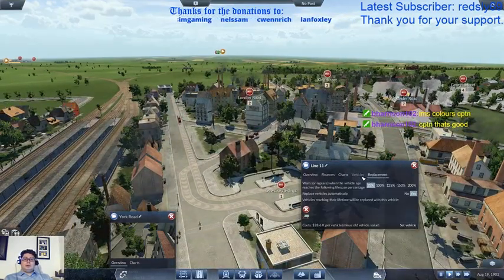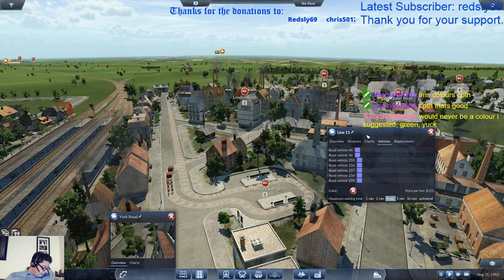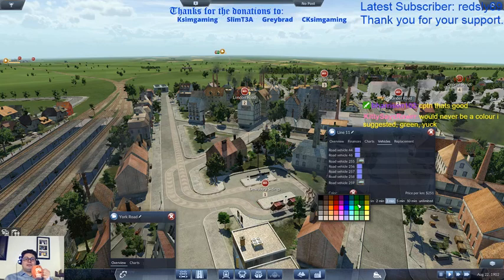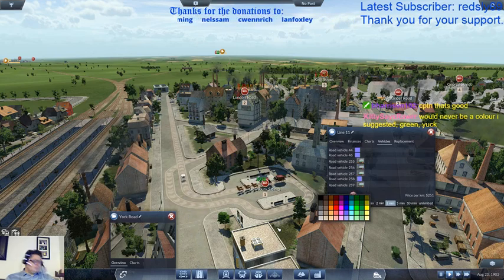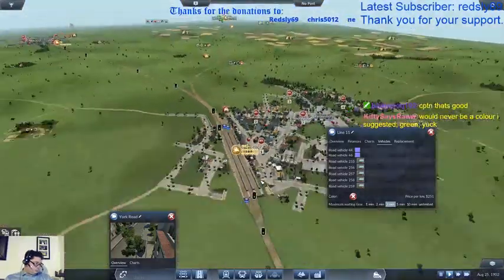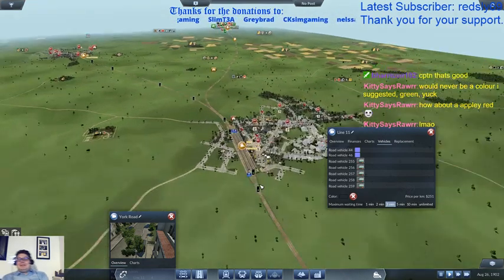Alright, we set that on, didn't we? Yes. Just everything in Shrewsbury is slow. But that's because it's Shrewsbury. Would never be a colour you suggested, green, yuck. Oh, okay, you don't like green. Is my guess on that. No, I just thought perhaps like one of these appley greens. Right, so we've got two more to go. How about Appley Red? I did think of that when you said no green.